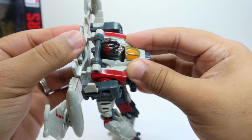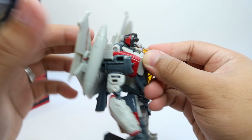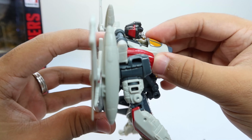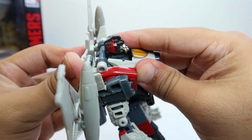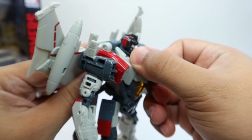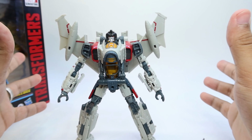So let me show you guys. Let me peg them in again. So what happens is that if you have them pegged in right like that, and you start posing the figure, if you pull this out, it unpegs itself. So that kind of sucks. That's the only con that I've found. Let me show you. See, and then boop. As you can see, it unpegs itself. So yeah, that's the only con that I've found on the figure. The rest is honestly perfect.